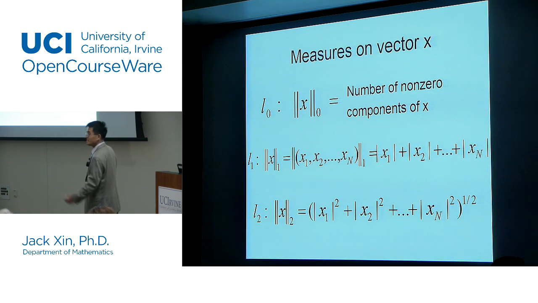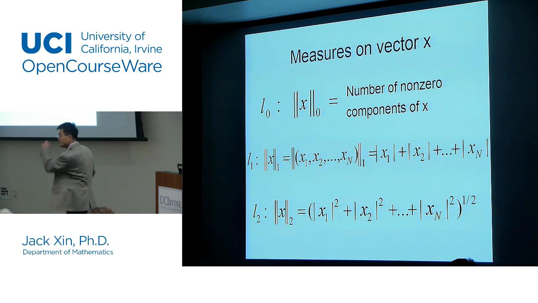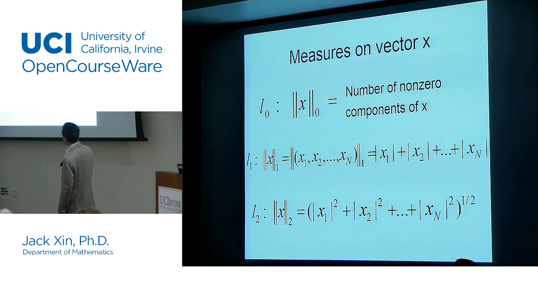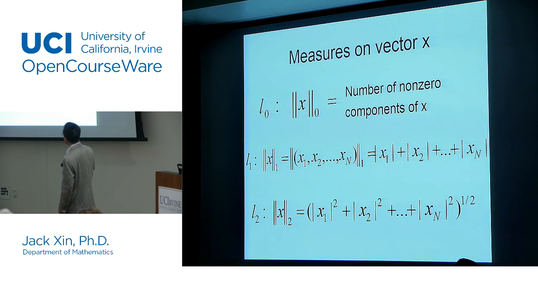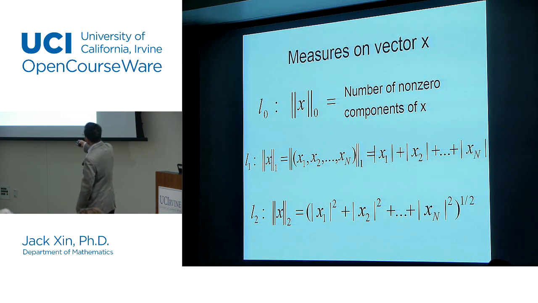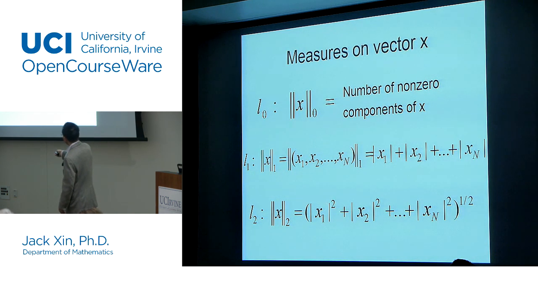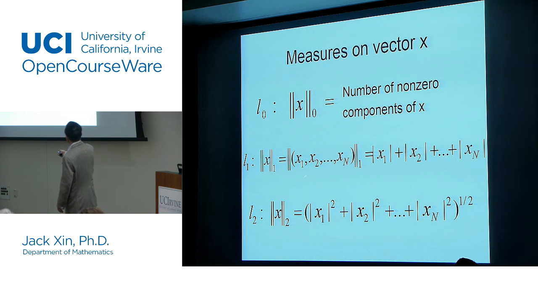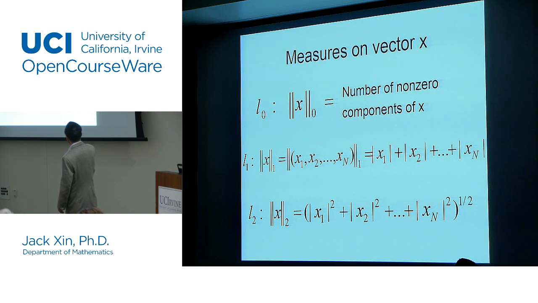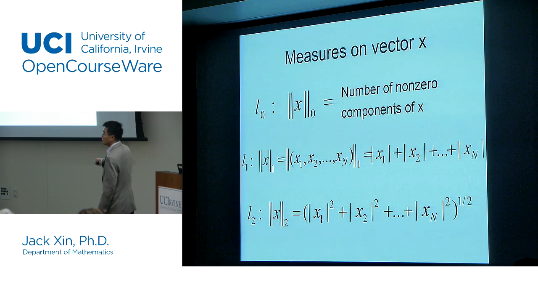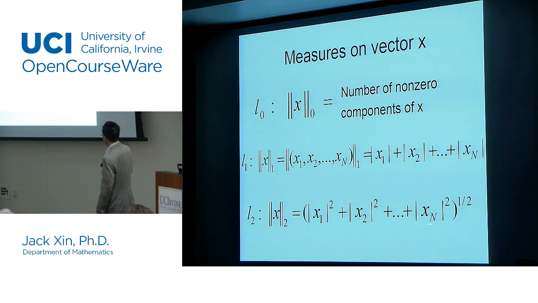Instead, you could use some optimization procedure to solve it. You want something to be sparse, just a few coefficients. What are the quantities that could measure this kind of information? The straightforward way is the L0 norm, which just counts the number of non-zero components in a vector. If this is small, clearly it's sparse. But this quantity is very discrete and hard to minimize. Calculus is hard to apply in this case. The next quantity is L1, defined as the sum of all the components in absolute value. Then the next is L2, which we are familiar with. That's just the Euclidean length of a vector.